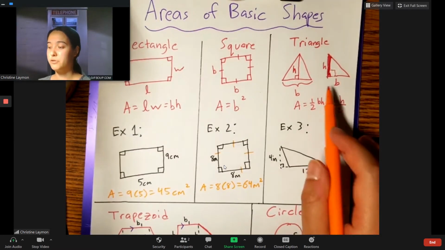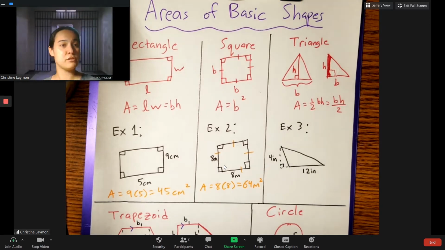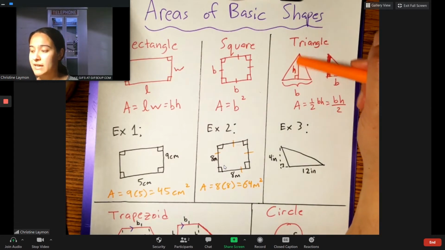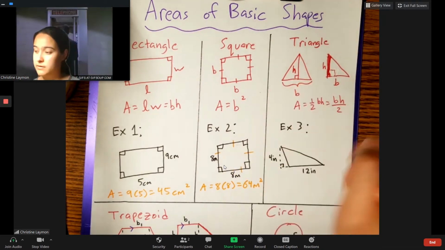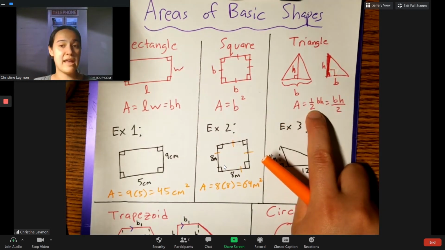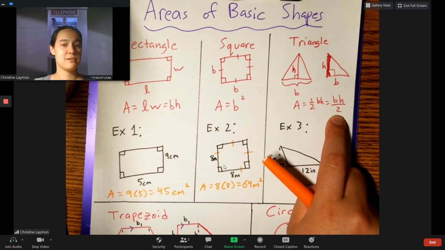In our triangle, it won't matter what kind of triangle you have, isosceles, scalene, acute, obtuse, doesn't matter. As long as you know the length of the base of the triangle, as well as the height, also called the altitude, we're going to do 1/2 that base times that height. So here's an example with that height. All across is the base. It's another example of height and the base. So you could write it as 1/2 base times height, or base times height divided by 2.